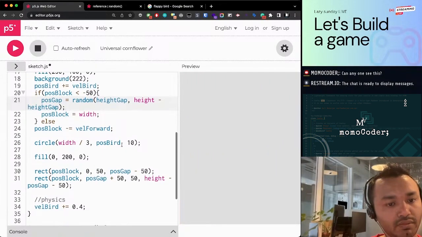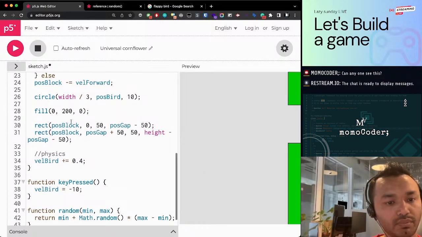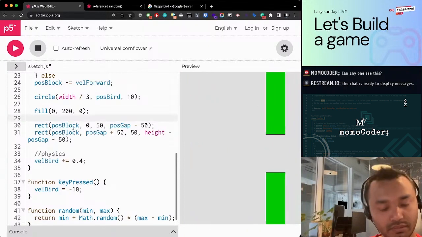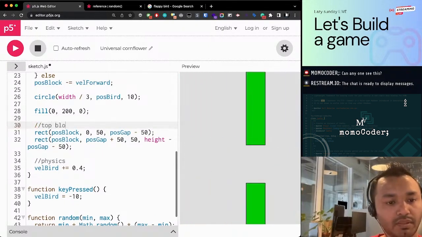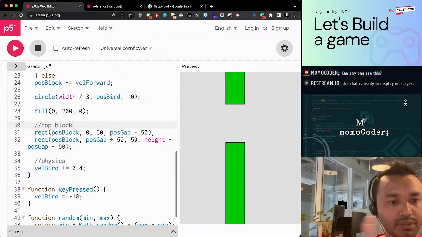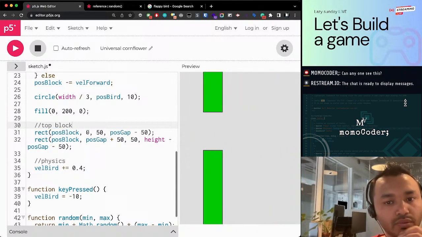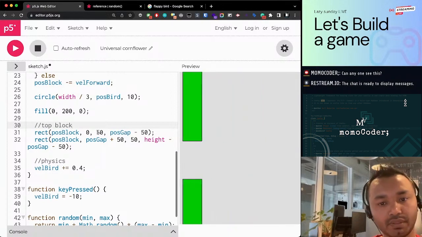And velocity forward, position block. Here, the top rectangle needs to be dynamic on the x-axis, all the way at the top on the y-axis, and 50 pixels wide.